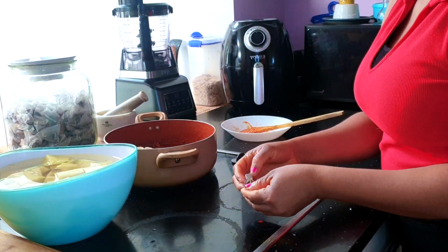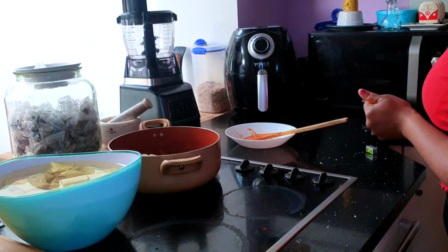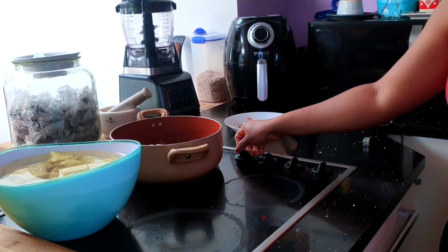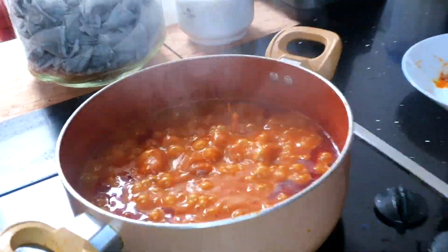I added my meat stock and I added water. Now I'm adding my Maggi. It's not cube, because Maggi is different. This one is not, because I'm used to calling every cube Maggi, but it's not cube. I added one in one. There is two mini ones.